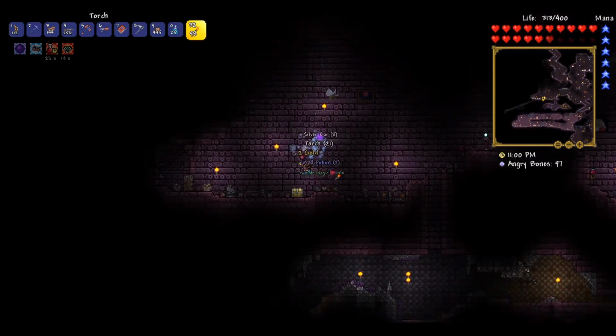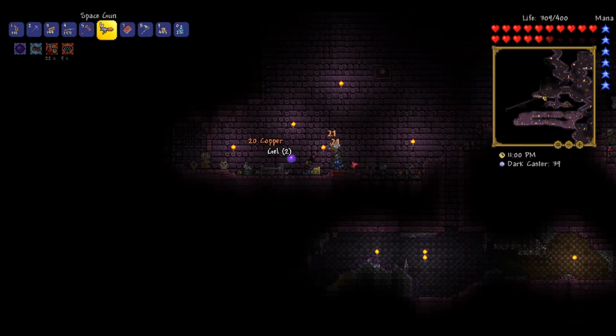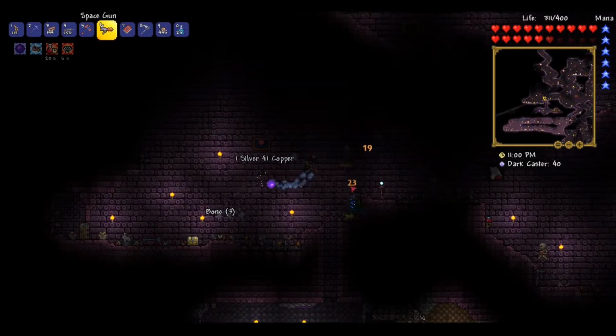Right, I've got hopes on the next one. What was hitting me here? Oh, there's a black slime. Must have spawned because I was in the caves. Okay.